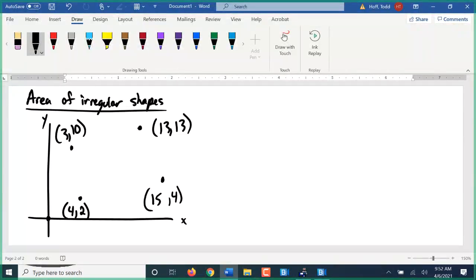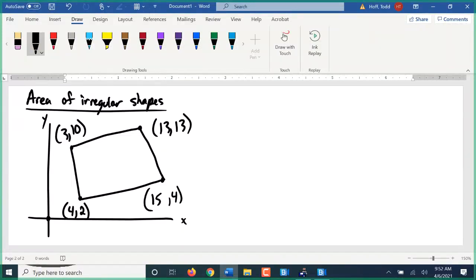So we have this shape. It's a 4-sided shape, not necessarily a rectangle. We could use our distance formula from last semester to find the distance between those points. Really doesn't do us a whole lot of good here because we don't know if we have any right angles or not. We could use slope formula to find out if we have right angles and prove that we don't. But I'll tell you right now that those corners are not right angles.